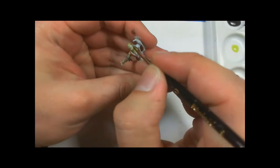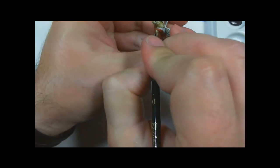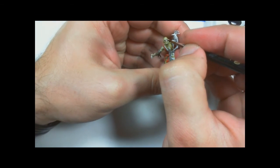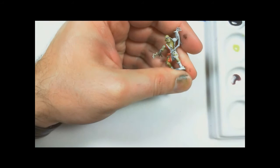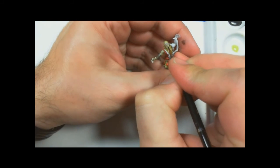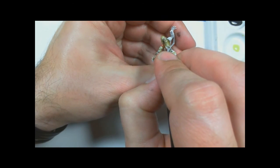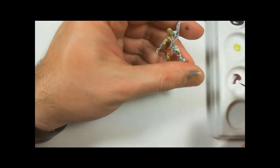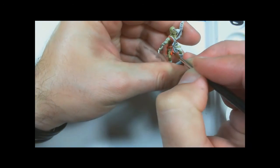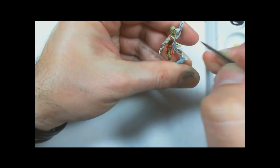Clean out his eyes. This is just a clean brush. All right. Come in now. In fact, I'll add that same color in his teeth here a bit to pull that out. I'd actually brought this color over to do on his wounds, so I'm coming in now and getting a little drip through here, pull it up so I get some discoloration under the wound.